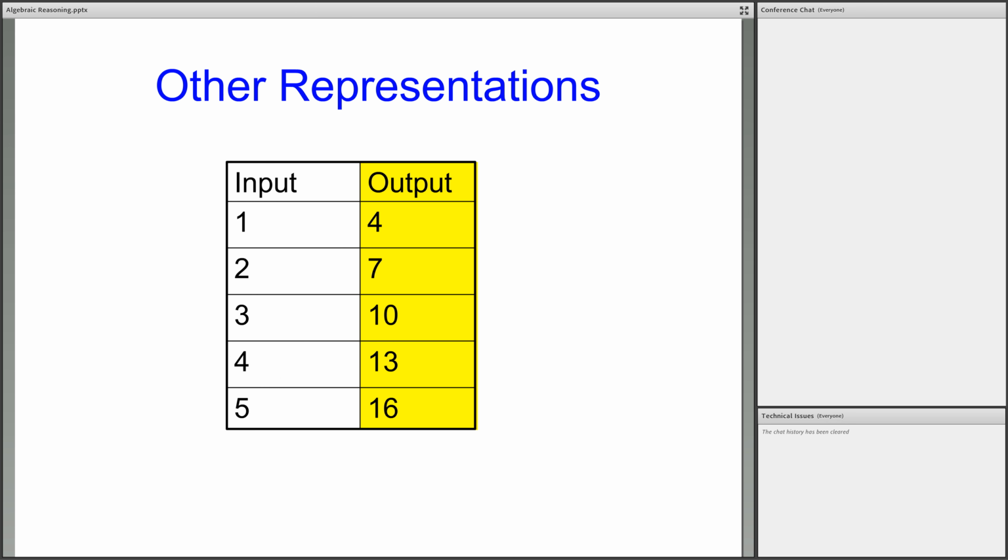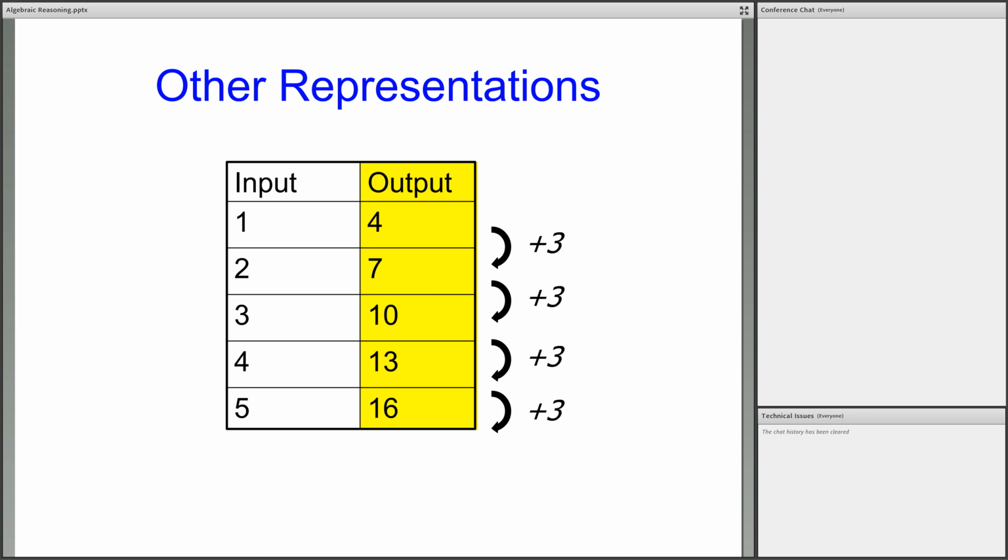The other representation that is ubiquitous in patterning and algebra instruction is the ordered table of values. The main problem with this, I mean, it is a lovely representation showing the relationship between 2 sets of numbers, which is what we determined functional thinking was. But the problem with the ordered table of values like this is that students tend to look only down the output column, and they determine the difference between the numbers in the output column.